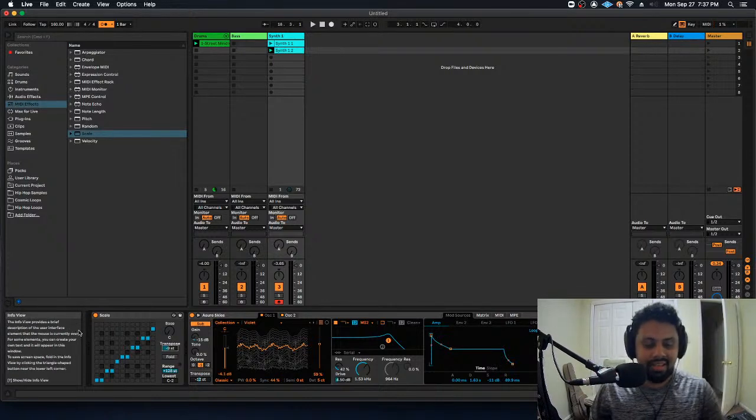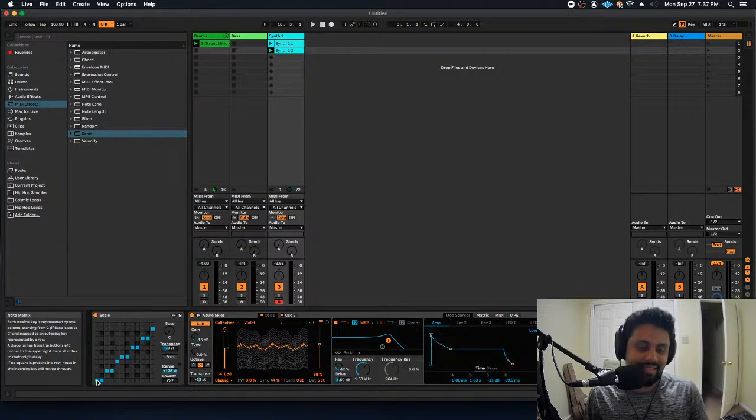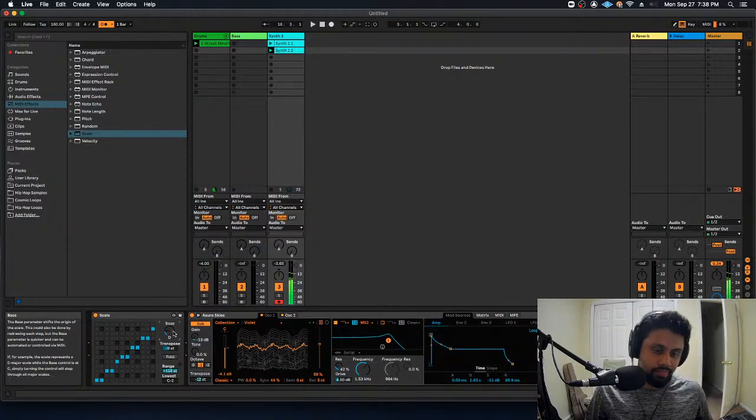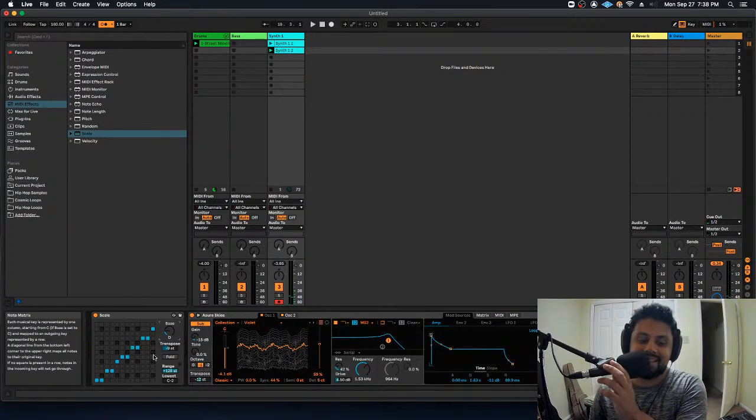So there you go. Now, by default, the key that you're looking at right here, this is C to B, right? C to the octave B, or to the same octave scale B. Now, you can change the base to whichever key you're comfortable in, right? So if you're super comfortable in D major, you can make sure that any note you play will stay in the key of D major.